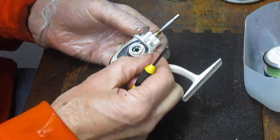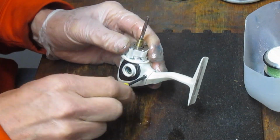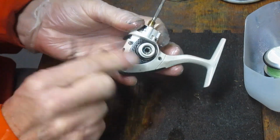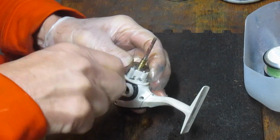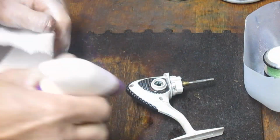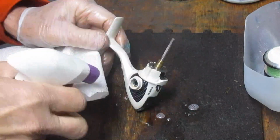And we'll put the other 2 in. These can actually be driven in with the driver. Okay, we're good now. Alright, before I put the rest of it on, I'm going to take a cloth. I'm going to take a cleaner. In this case it's Purple Power. And I'm just going to clean that case off since we have access to it at the moment.